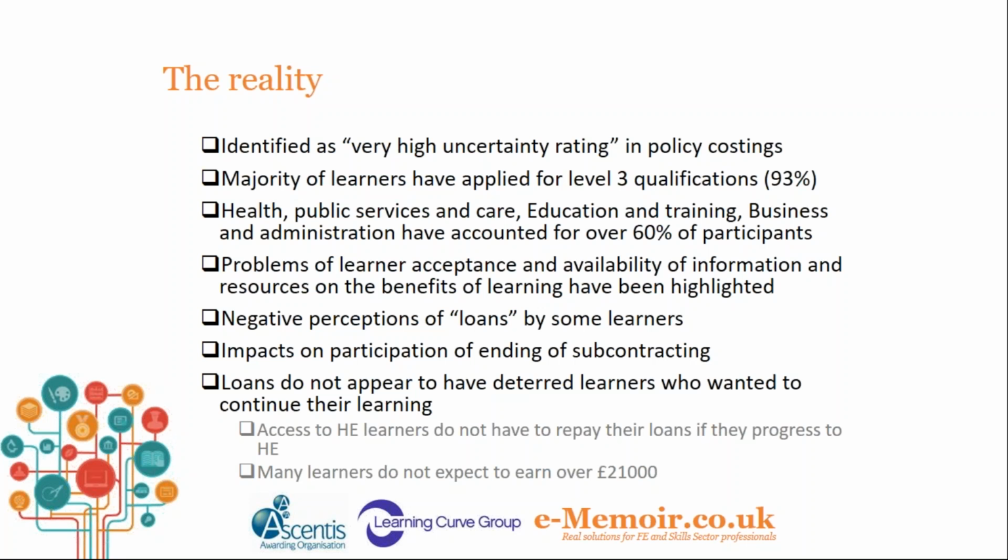I think the big issue for us, and I know that two of you have already posed this question, is the ending of subcontracting, and subcontractors working with a prime. We're often very good at activating the market, at engaging with learners, and often very good at delivering in a more flexible, responsive way. I think that's definitely had an impact on participation. Now, the question that a couple of you have asked me in advance is, is there any chance of that being allowed again if we have particularly large waiting lists?